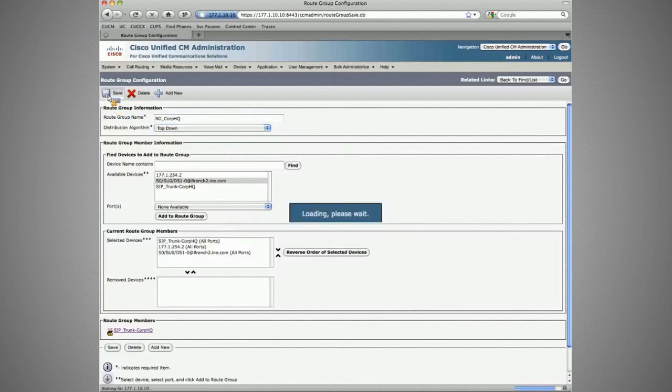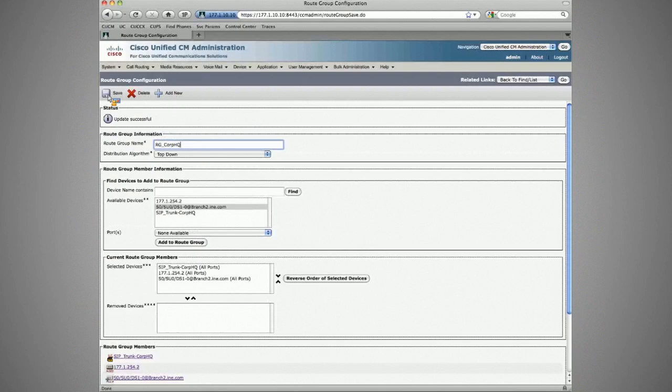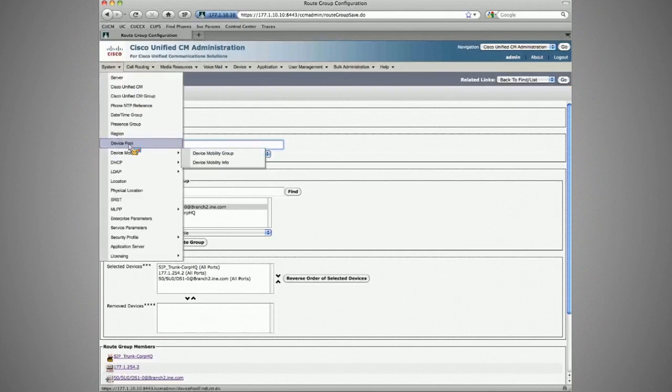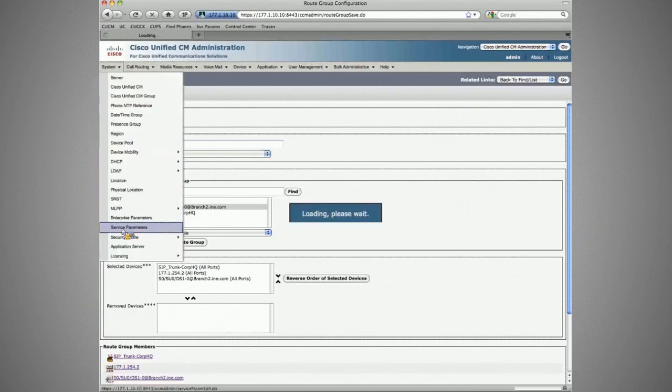Okay, so very important that we switch it to top down. But once we do that, we realize digit manipulation isn't the issue. That's been pushed out to the egress, to the edge. And distribution algorithm can be changed, so there's no reason why we can't have multiple gateways or trunks with very different sites, very different carriers, even if they're at the same site or different sites, very different specific attributes to them, but all in the same route group, and therefore all able to be triggered by that calling device and their local route group, their device pool local route group.